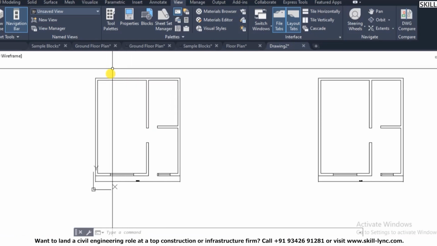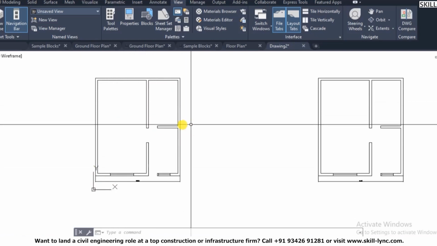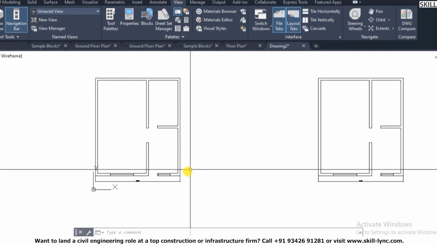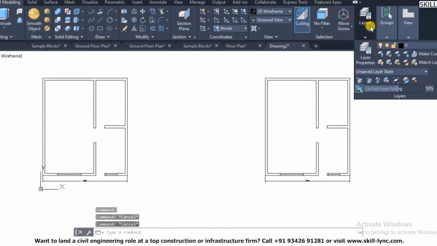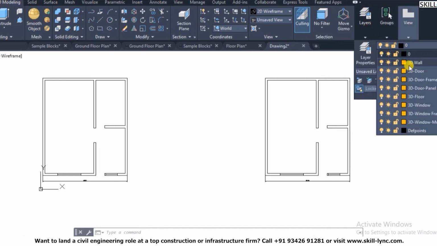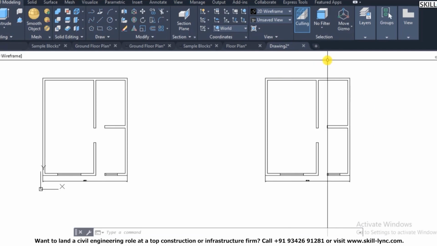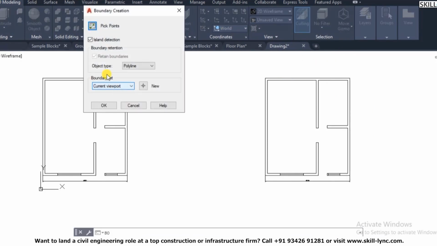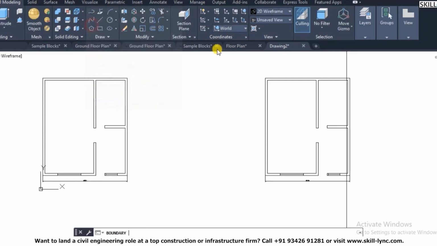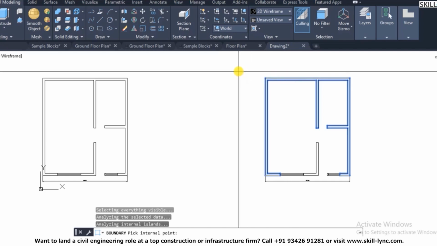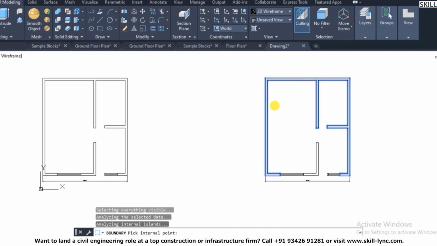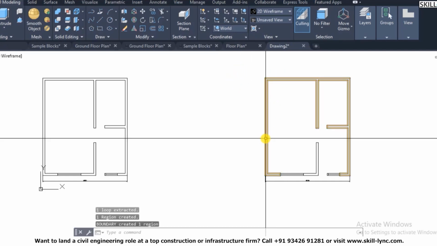What you need to do is, this plan should be out of the clutter, like the text command, and it should be a wall like this. So now put the wall layer on, and then go for the boundary command. The boundary command is used in order to create a region or polyline from a closed point. So you click on this particular part. Now you can see that when you press enter, the region will be created.